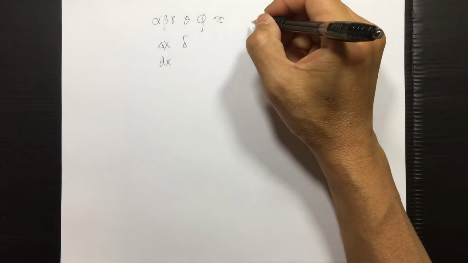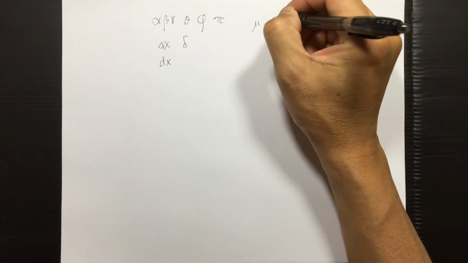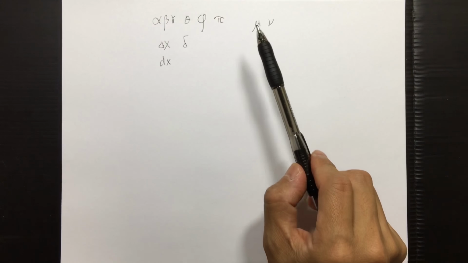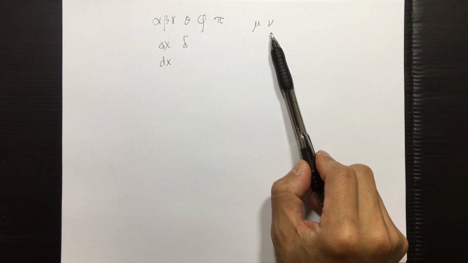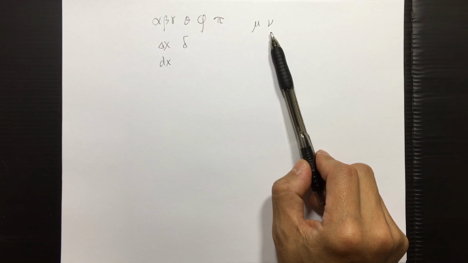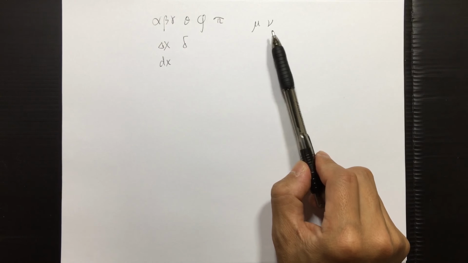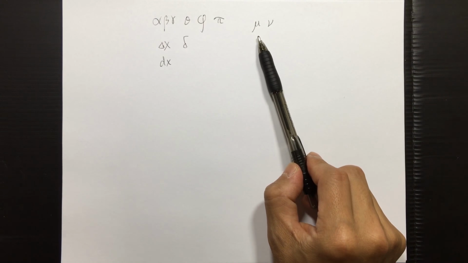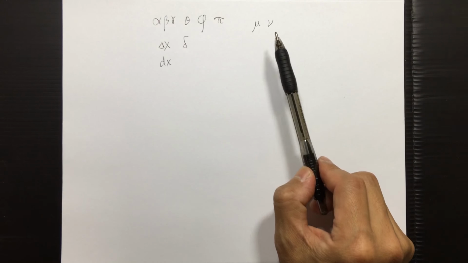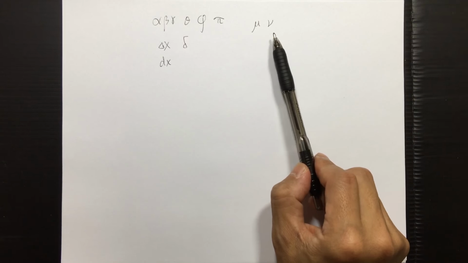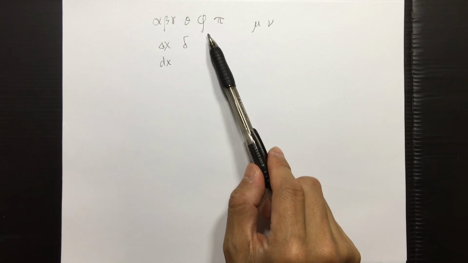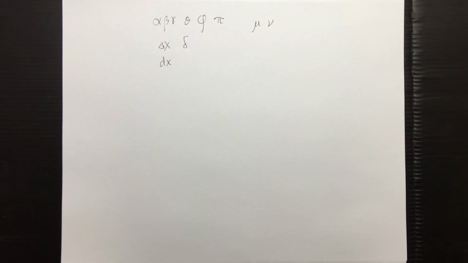Then there is this, which looks like U and V. I'm sorry, this is M and N. This is called mu. This is called nu. If you say it in Greek, this is me and this is ni. I don't know if you're going to say mu or nu. It's probably going to be problems. So these pi, delta, mu, and nu, probably you don't want to change. Theta and phi, you say theta and phi, that's probably okay.